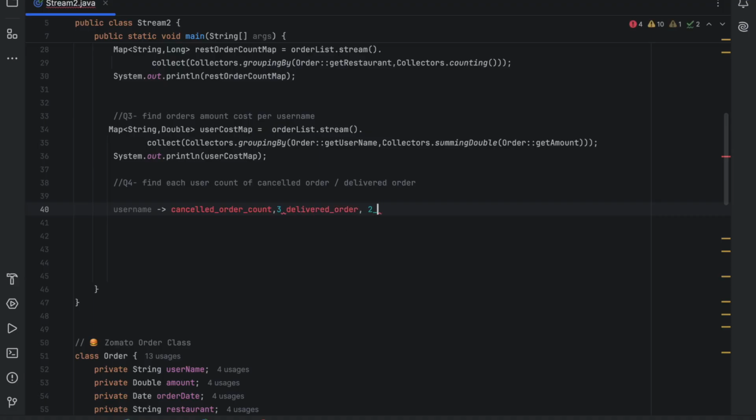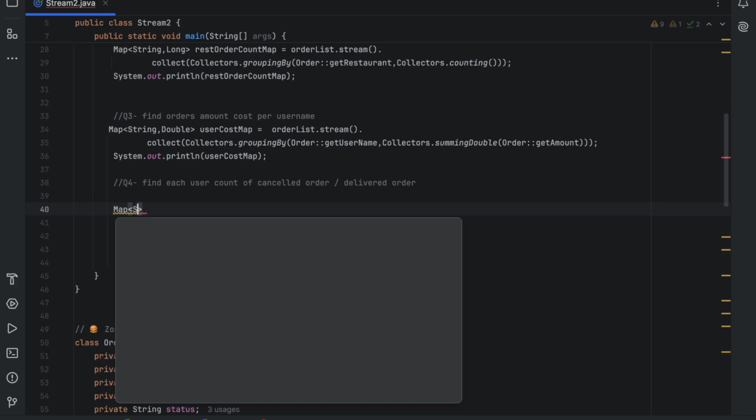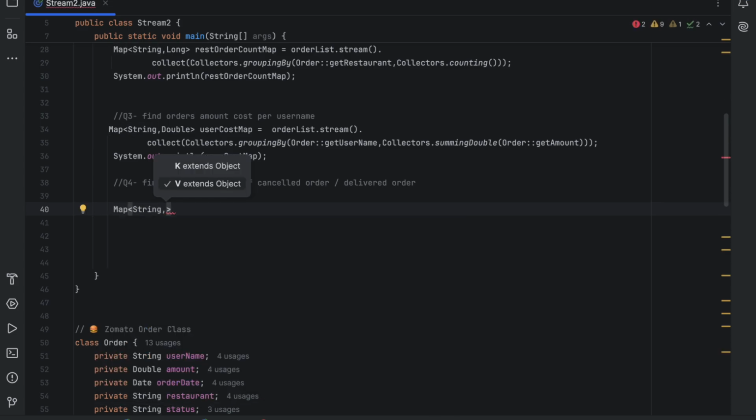Something like this. I want a map in which the key should be username, and the value can also be a map again, in which the key is the order status and the value is the count. Let me just write it. Map of String, where String is the username of the user.